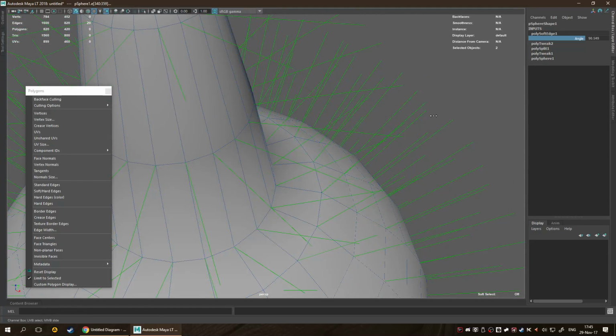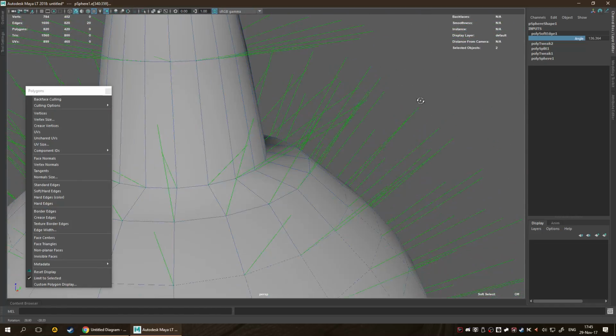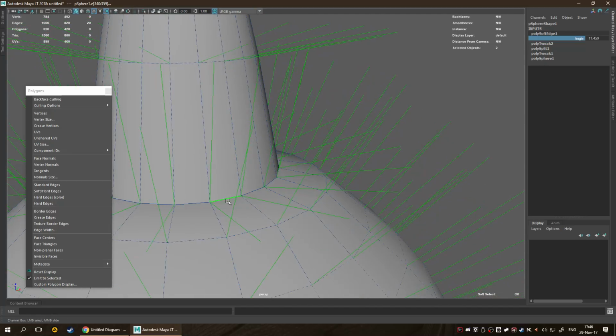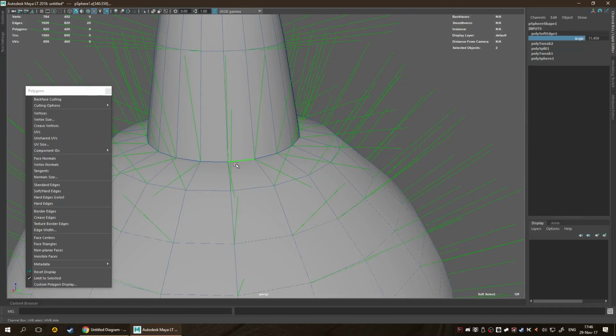Meaning that if I do this like this, and I leave this as a soft edge, I will have a lighting problem. Whereas if I just open it like this, oh yeah, there we go. I confused you guys. Everywhere you have a hard edge, you need a UV seam, but you don't need to have a hard edge on a UV seam.